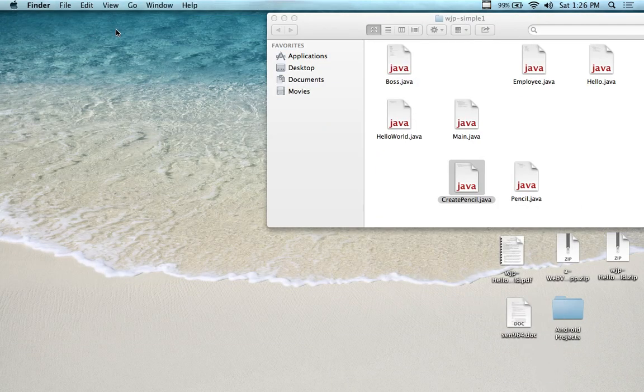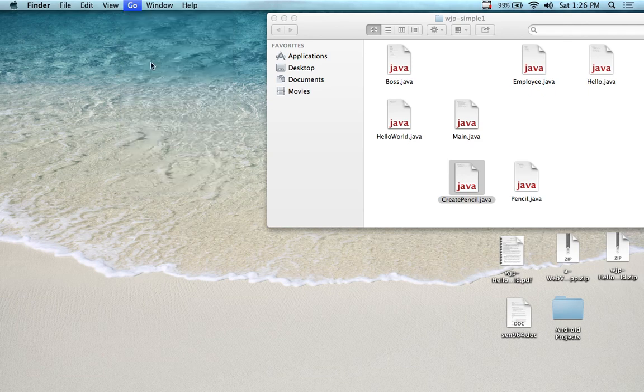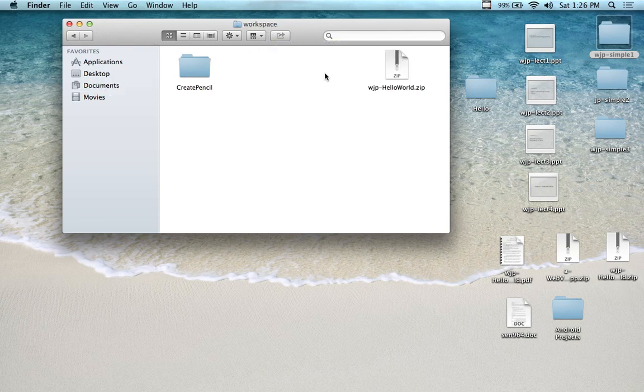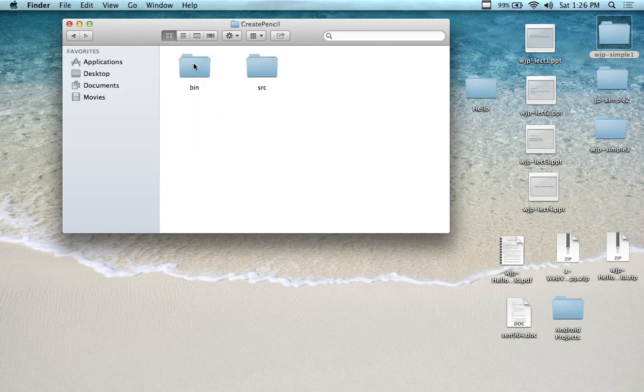So I can actually exit out. If I was in DOS, I can go to Windows File Manager, or I can go into the, I believe it's going to be in My Documents, but let's just take a look here. Yes, in My Documents, or the Documents folder of your Mac if you're on a MacBook, you've selected the default location. I see Create Pencil in here. And Create Pencil is going to be in the Workspace directory. And if I double click on here, what do I see? Well, I see the same stuff I see in Eclipse. There's my create pencil, and there's my pencil.